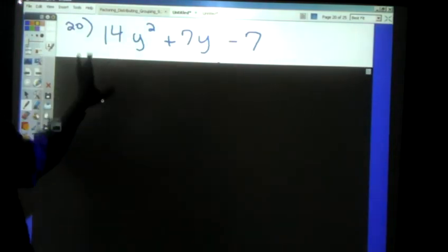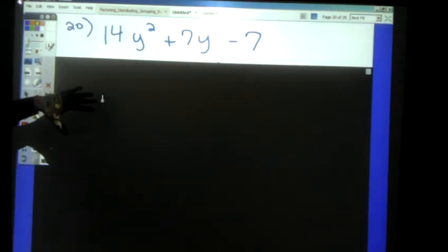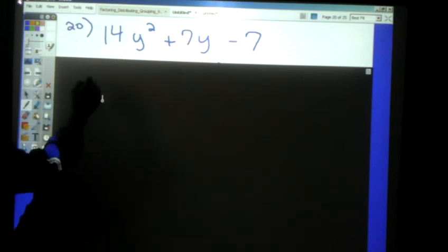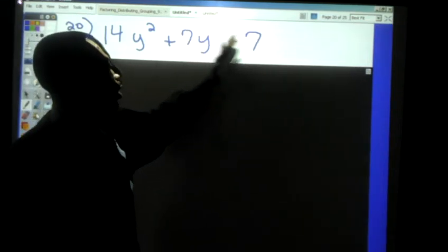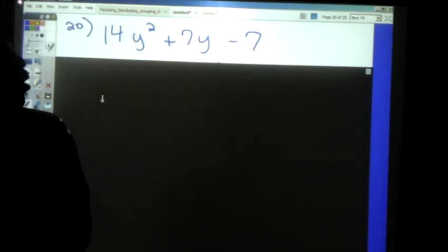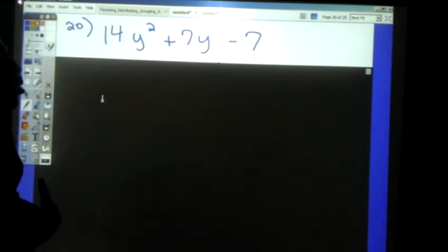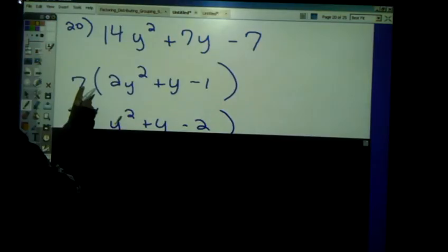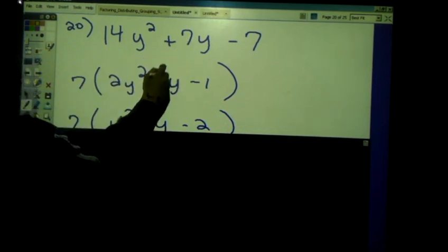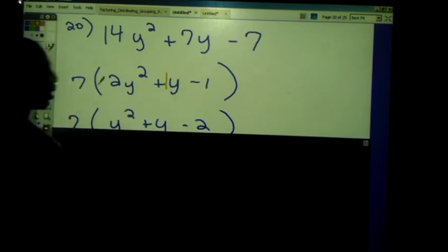Okay? Since that's the 14, you do arc it, stick it. But before we do arc it, stick it, if you can ever make the problem smaller that you're working with, you do that so it makes the numbers smaller that you're dealing with. I know there's a common factor in all these. I can pull that out before I do my arc it, stick it, and it'll make my problem a little easier for me to deal with. So I know that 7 goes into 14 2 times, 7 goes into 7 1 time, and 7 goes into negative 7 negative 1 time.